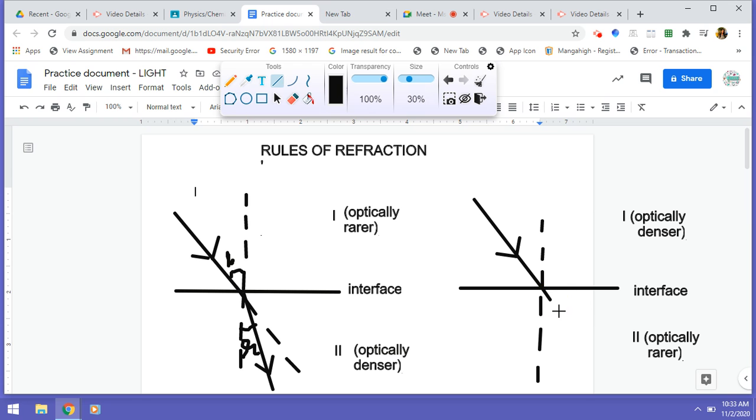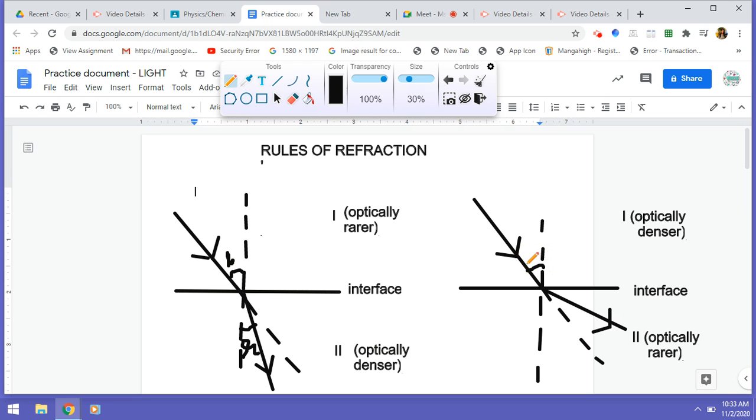However, it is not going to go straight in the same direction. It is going to bend its path. This is refraction of light and it is bending because of the change in the speed of light. So it is going to bend in such a manner that it goes away from the normal. So when a ray of light is falling obliquely from one medium to another and it is going from optically denser to optically rarer medium, it is going to bend away from the normal.